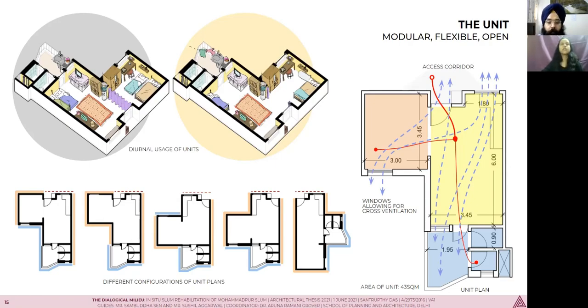Okay. So to allow them to have their own variations of how they would like to use their space, there were no internal partition walls given in the units. They could obviously have temporary partitions like a curtain or something. Within the unit itself, it was strictly following the social logic of space, which, like we discussed, has a yellow space, an orange space, and the blue space, that kind of logic.